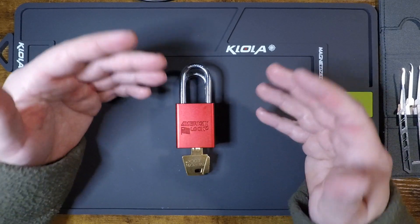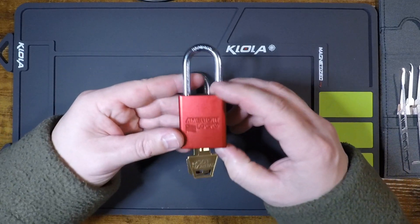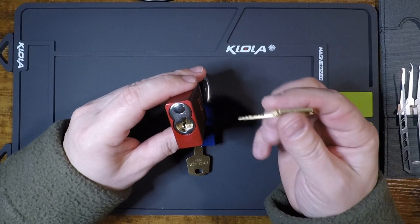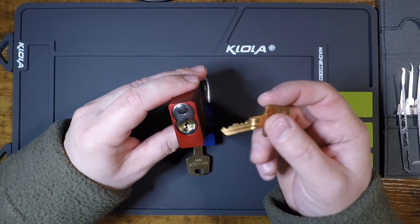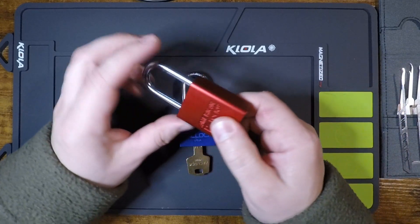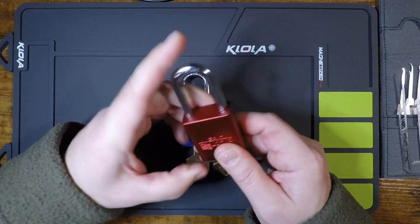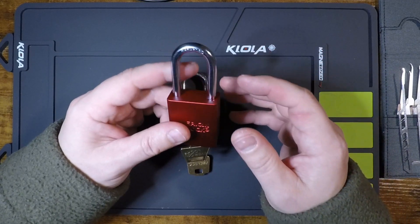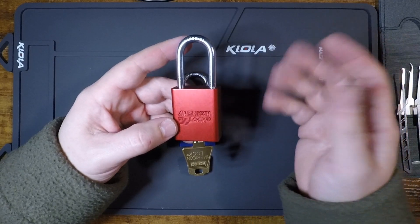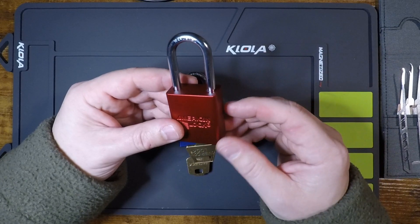But if we expand that scope a little bit beyond just brass-bodied padlocks, we actually have some even better options. And one of those is a lock we've looked at previously, the American Lock Series 1100. As a refresher, you have a five-pin core full of security pins — serrated spools and serrated pins in this particular one. The core is also removable, so you can repin and re-key it. If you had a number of these locks, you could use one key across all of them. We also have a dual ball bearing locking mechanism, which eliminates any possibility of shimming the shackle. We saw that one brass-bodied padlock appeared to have a shimming mitigation, while the others were still susceptible. Now we have an aluminum body here, so keeping things lightweight — in the context of low security applications, I don't think that's any more of an issue than a brass-bodied padlock. If I'm overlooking something, somebody can correct me in the comments.